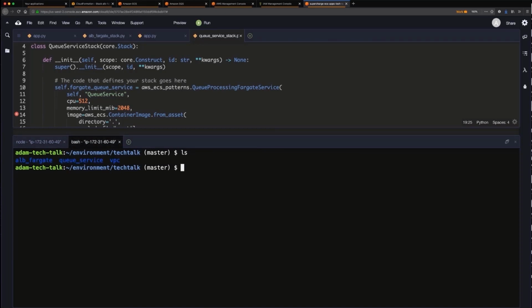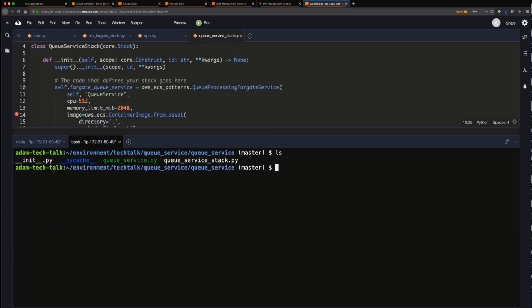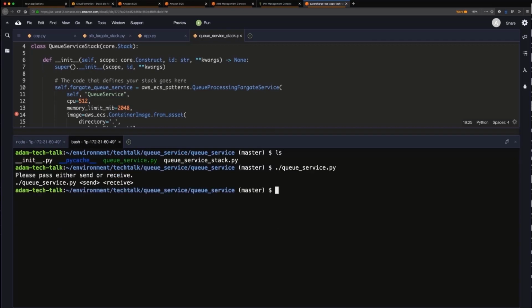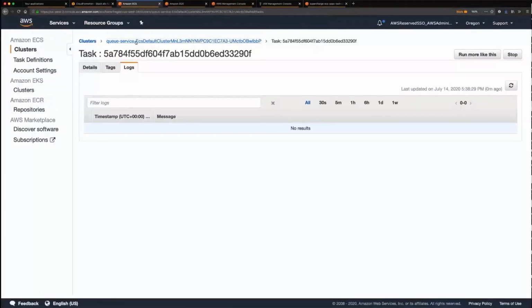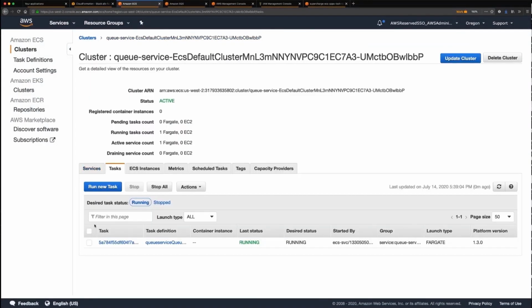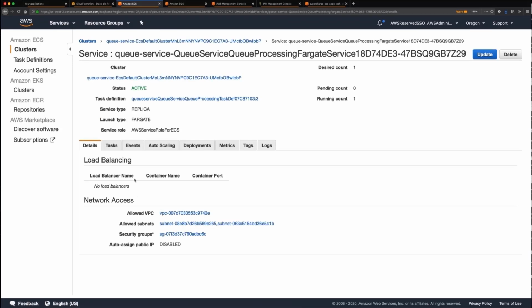So we're going to go here. We'll go back to the queue service. And if we run queueservice.py, it's going to say send or receive. So one thing I know is we need to export queue name equals the name of the queue. Oh, and by the way, something I forgot to mention, going back to our ECS service, just a nice thing from the CDK folks is our service has an environment variable.